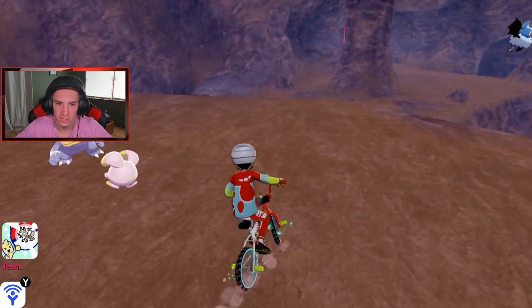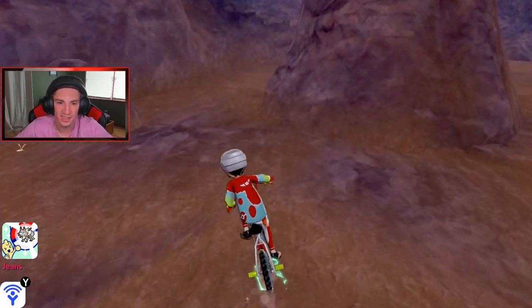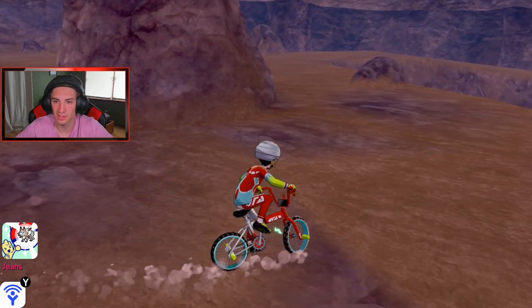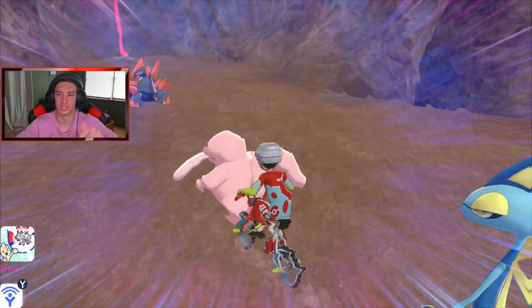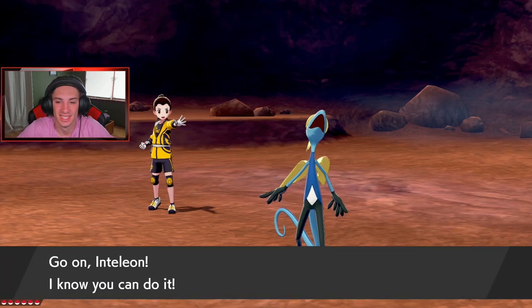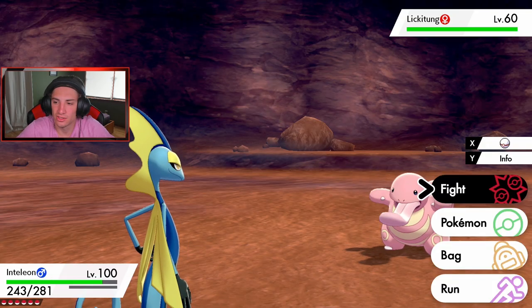Got Loudred, Whismur, all these bats. And another Diglett I missed. Come here, boy. Get over here. Diglett, get back. Got two more in this cave too. We kind of beat up this cave real good. Let's catch Lickitung. I do need Lickitung, and there is another Diglett to our right. I saw that. Lickitung, what's good? What's good, big dog? Why does Inteleon do that little shake? I don't get it.